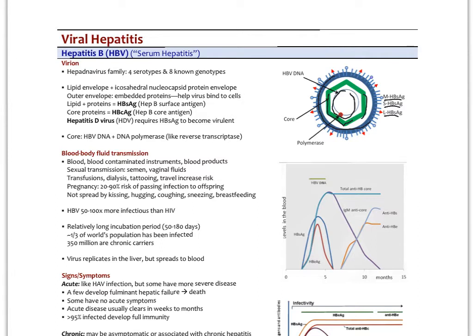The immune system makes different antibodies against all these different antigens. The lipid and proteins together is what we define as the hepatitis B surface antigen, HBSAG. The core proteins would be the hepatitis C core antigen. That's important because that'll tell us through our immune testing what stage an illness is, if a person is still chronically infected. Hepatitis D virus needs the surface antigen of hepatitis A to become virulent, to actually cause an effect on the body.